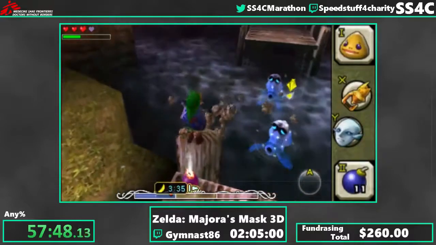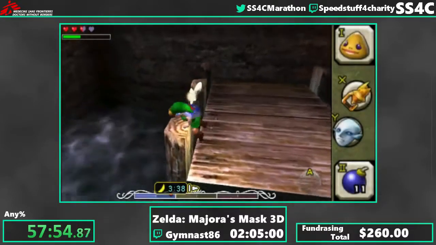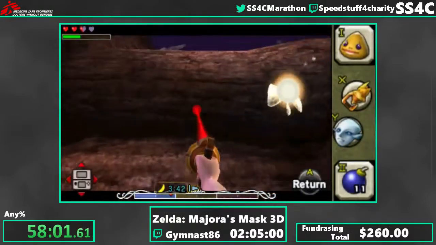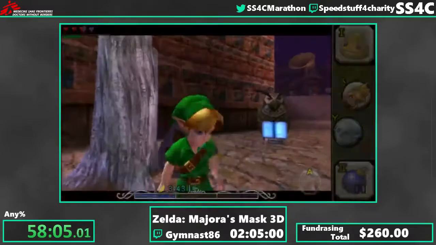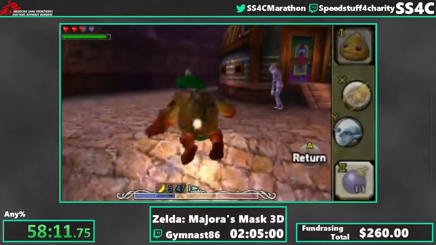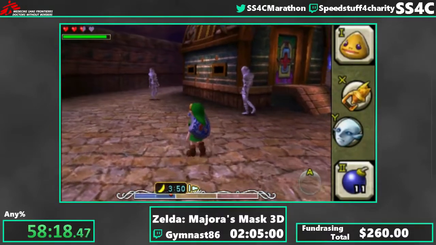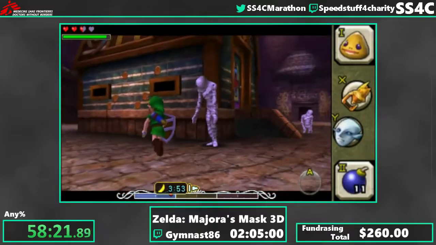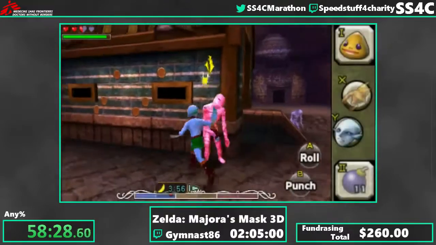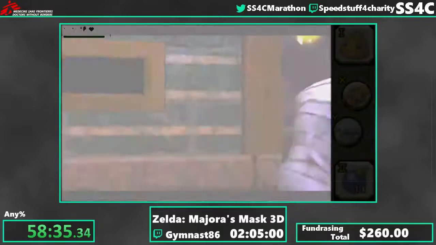Normally you'd need ice arrows to cross this gap because you'd freeze the Octoroks. We can just long jump over. Alright, so I'm going to wait for the Gibdo in front of me to get into a better position. Okay, now he's noticed me, and I'm going to use him to hookshot clip into the music box house. Whoops, that wasn't what I wanted to do.